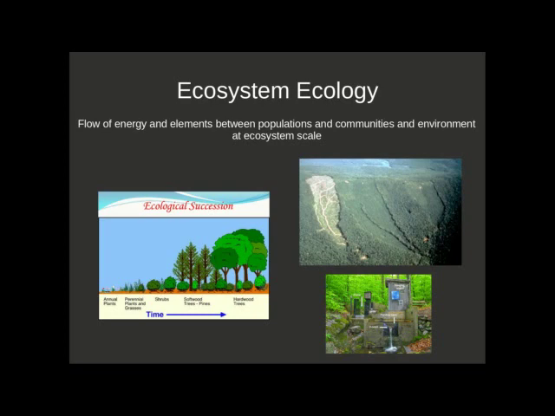One really cool ecosystem ecology study I like to think about is pictured at the top right here. This is the Hubbard Brook Long-Term Ecological Research System, up in the mountains in the northeast US. The thing about experimenting on ecosystems is that it's often really difficult to get permission to destroy part of an ecosystem, but that's kind of what you have to do. If we're working at that level, it's not like we can have a petri dish that we add some chemicals to and see what happens. We have to do that to an entire ecosystem.